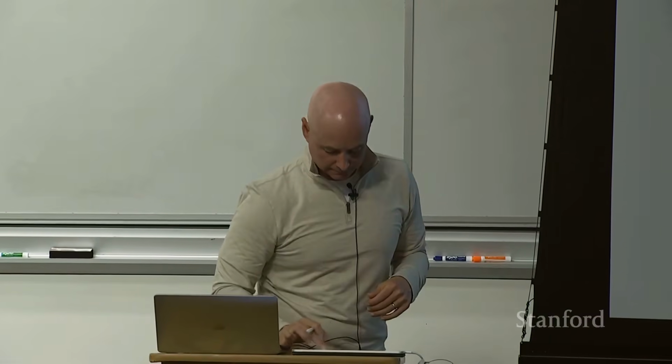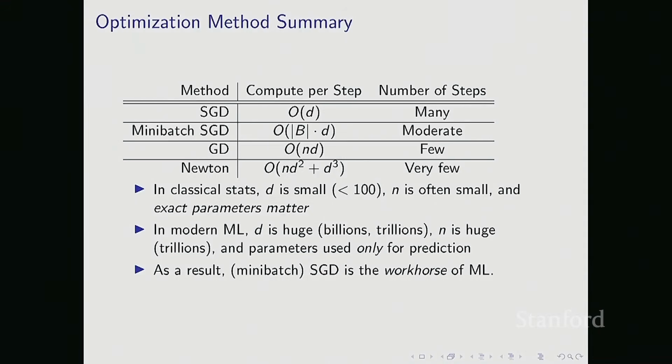All right. So why do we use SGD? It turns out that this is the main trick. SGD has O(d) compute per step, and mini-batch is B times D, where D is the dimension underneath the covers. And it may take SGD many, many steps because it's a really bad estimate. Remember from last time, it just takes one term, guesses which direction to go, and takes a step in that direction. Mini-batch is a little bit better. It takes a small collection of directions, executes and goes. Gradient descent is a little bit better. It really computes the honest-to-God gradient, but it has to see all of the data points.